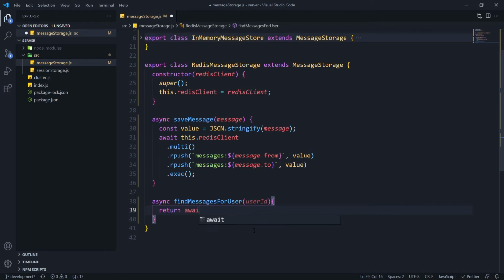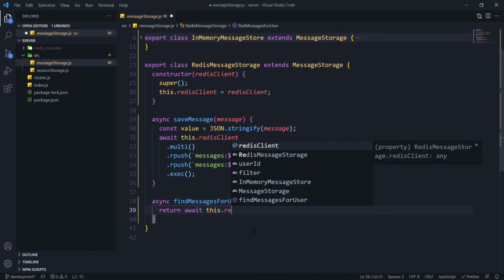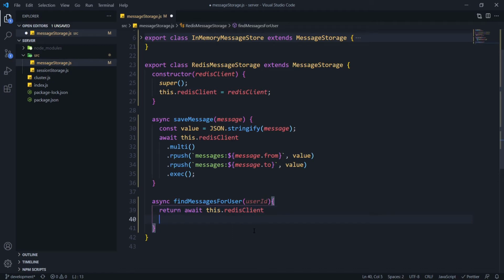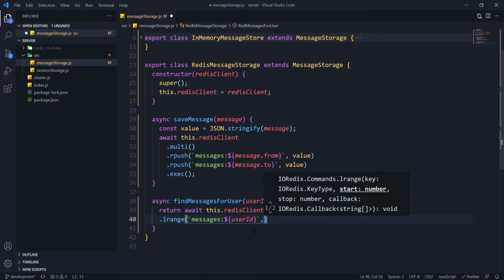So return await this dot Redis client, and then I want to say lrange or list range. Let me spell that correctly. And then I want to pass in the key, which is going to be messages, and then our user ID inside. So user ID, and then I want to pass in the range, correct? Start and stop, exactly. So 0 and -1.